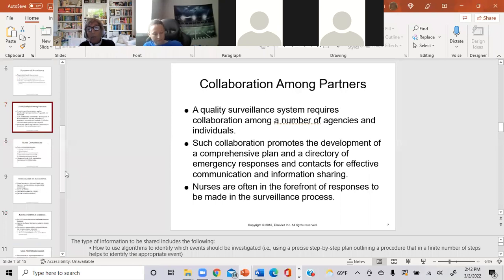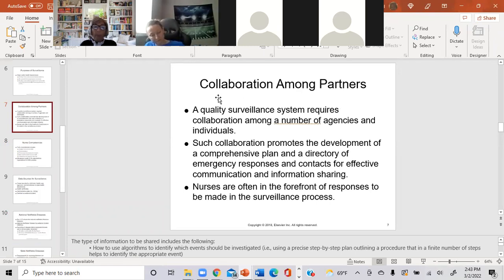And obviously surveilling is going to involve a collaboration among partners. Let's say we have an outbreak of pertussis in schools. Who are we going to have to communicate with? The health department, the parents, the school personnel, the teacher. What if we have a foodborne outbreak at a restaurant? Who do we coordinate with? I don't know, maybe the local emergency departments, to see if they've had patients with food poisoning symptoms there. We'll have to communicate with the restaurant, the employees, how they prepare things.